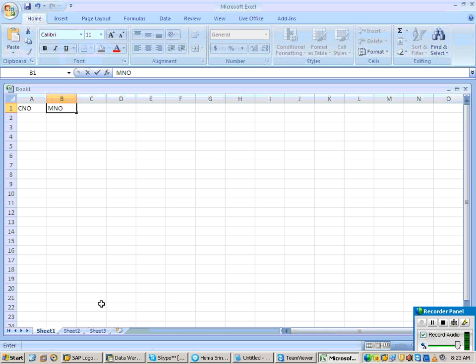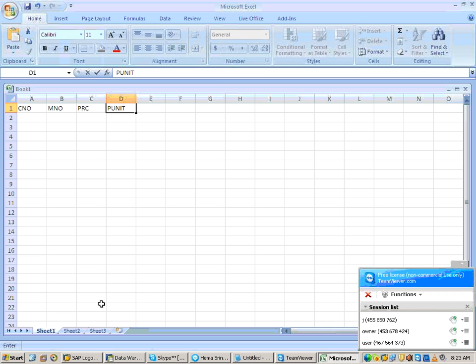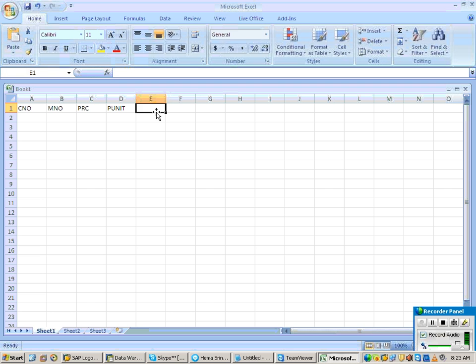Then material number, then price and the unit of price, that is the currency you have, then quantity and its unit, revenue and its unit. These are the objects which are taken in my cube, right?